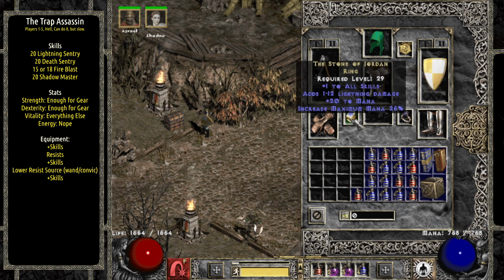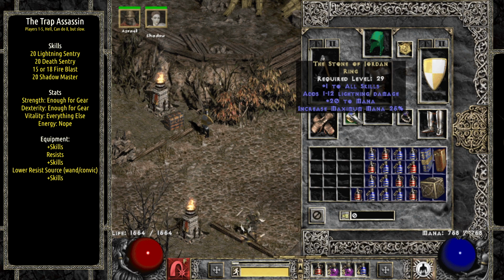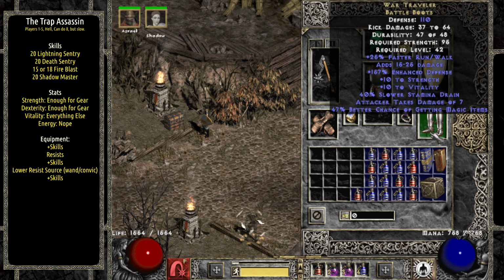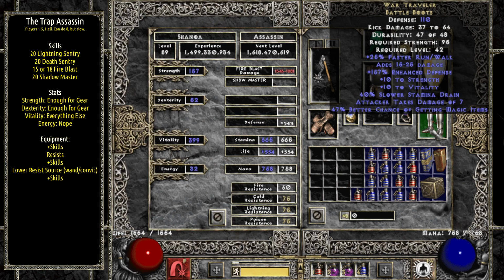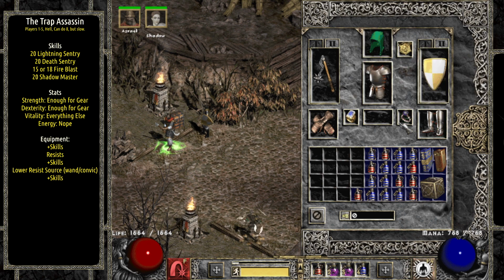But anyway, dual Stones of Jordan just for plus skills and plus mana. Obviously, we're getting a lot of plus mana from this, but the plus skills we're trying to max out for at least a reasonable amount of damage from these traps. Obviously, you could do this with very little on that. We have before in just various playthroughs. War Travelers, because we don't have really a better chance for boosts. We could go for resist boots, but our resists are already fine. So we don't need them, so just more magic find.